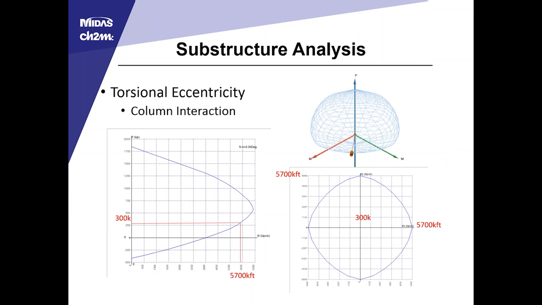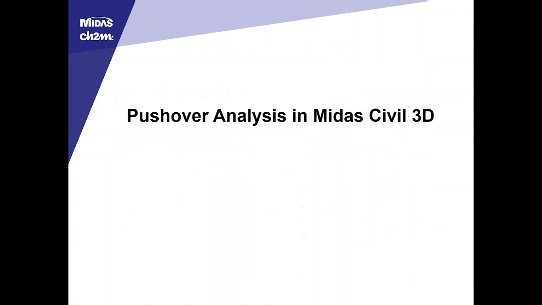The column interaction diagram shows bending in both directions. On the left is the simple interaction diagram bending in one direction only. With a surface axial force of 300 kips, we have a moment of about 5,700 kip-feet. Taking that slice at 300 kips, since the column is square, we can expect 5,700 kip-feet with zero in the opposite direction — but as we add moment in both directions, we can handle less in the primary direction.